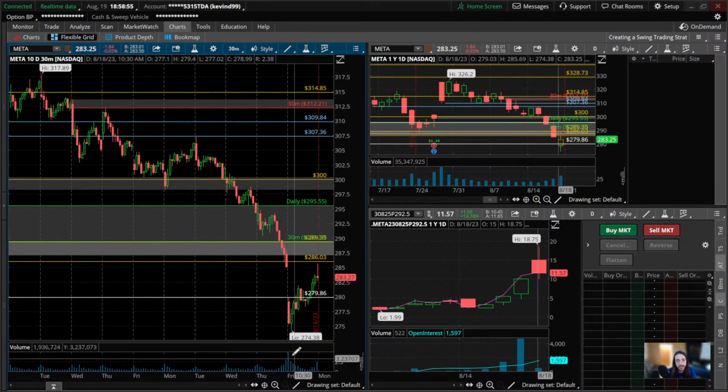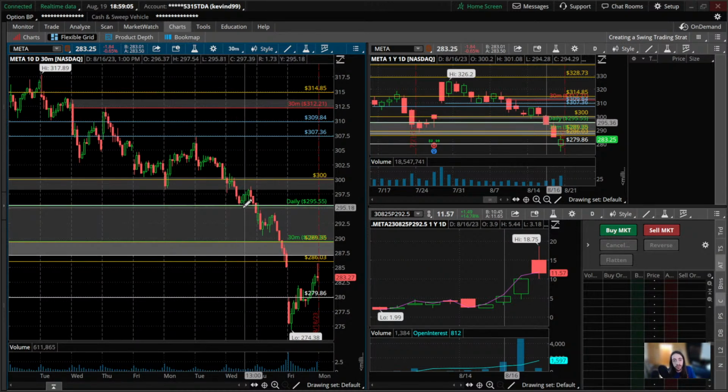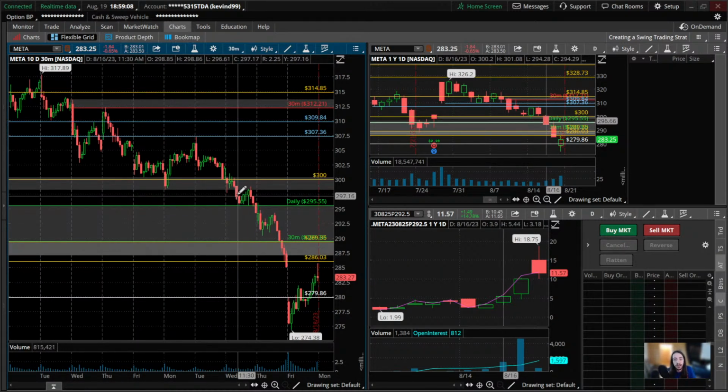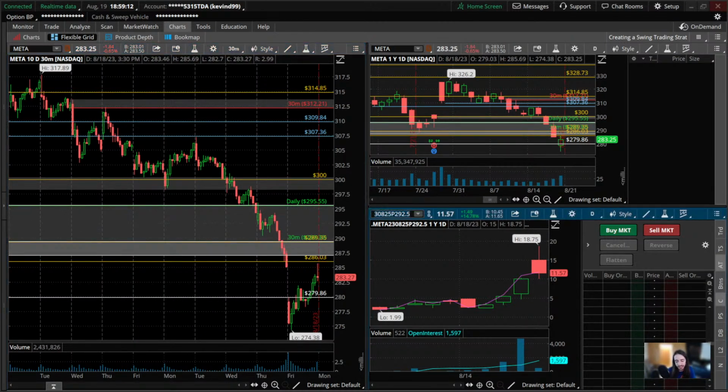We were at the bottom of this range, but we were very weak to bounce out of it, which told me there's more than likely we're going to break through it. So we did get that target the first day, but if we held it for a swing, it really moved lower. So we were looking at the 295 puts, and the option expiration was August 18th.